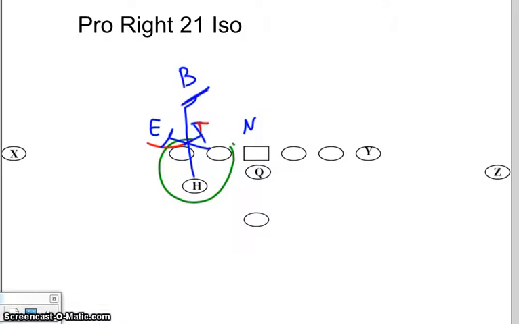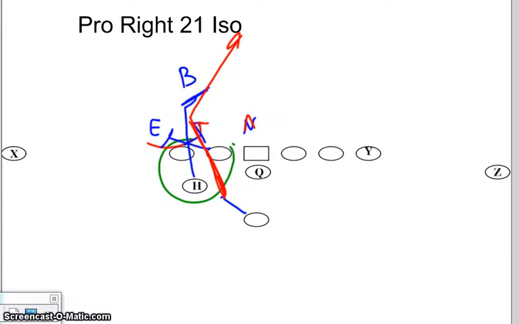The R takes the same step as you would for 23 zone, but instead of attacking a little bit on the outside, you will attack just on the edge of the guard. All right? So once again, this is not a read. This is a quick hitting play that the only cut that's going to happen is after you get past the defensive lineman. Once you get past the defensive lineman, running back, you can make a cut to the inside. And that's typically where it will open up.